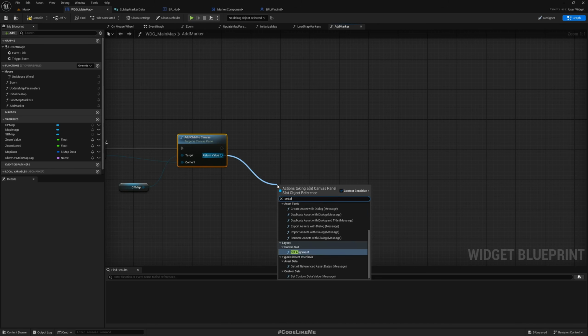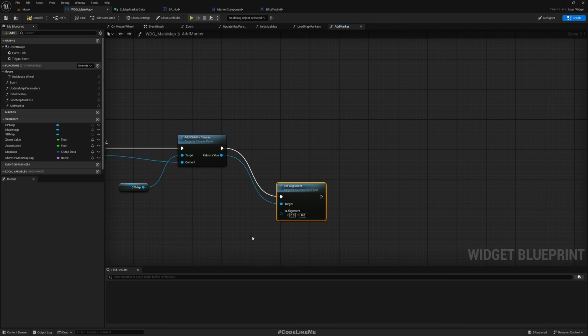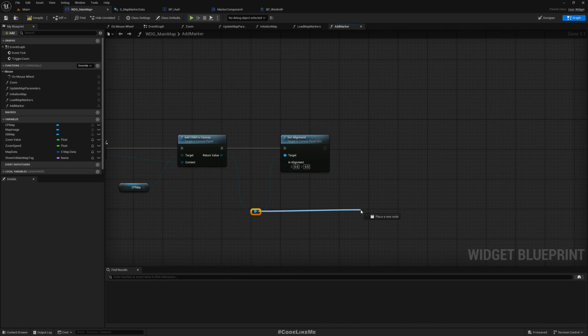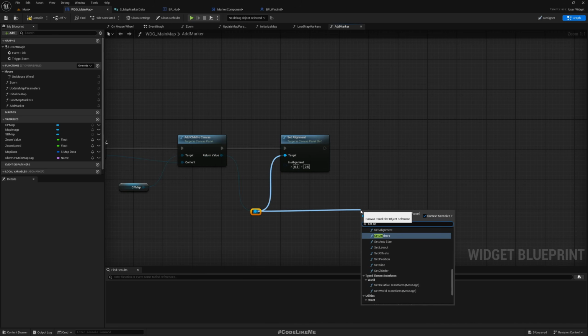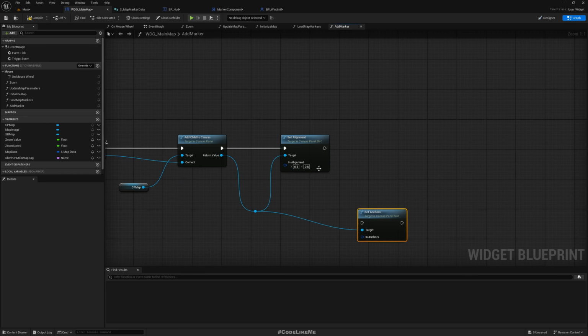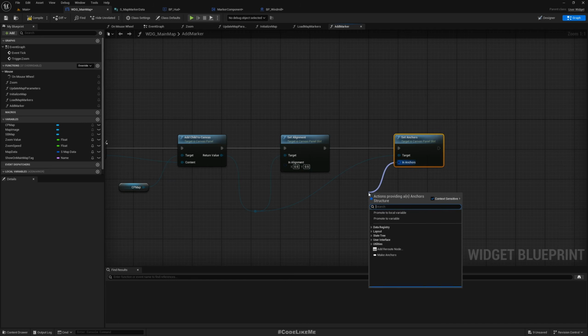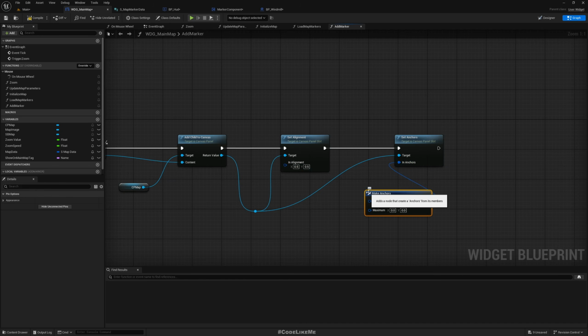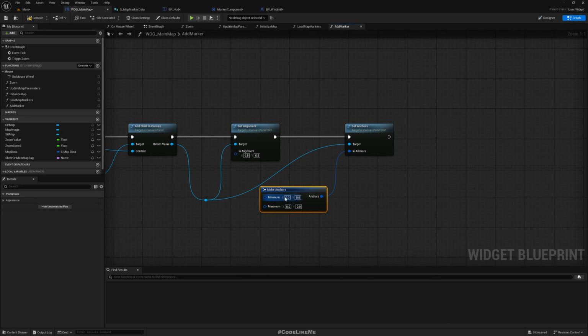I'll set alignment to 0.5 by 0.5 as I explained before, and then set anchors, that's also to the center, 0.5, 0.5.